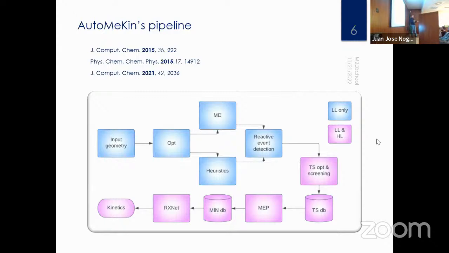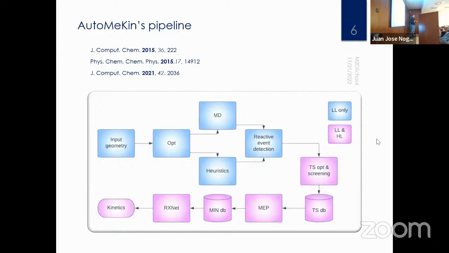And once they have the minima, they connect the minima through optimizing the reaction path and then getting the transition state using different methods. But here, we proceed the other way around. It is more difficult, but I think it is advantageous in different ways. So we try to find directly the transition states. And then from the transition states, you get the minima. There are at least two reasons to explain why this is more advantageous. The first one is because there can be more than one transition state connecting the same pair of reactant and products.